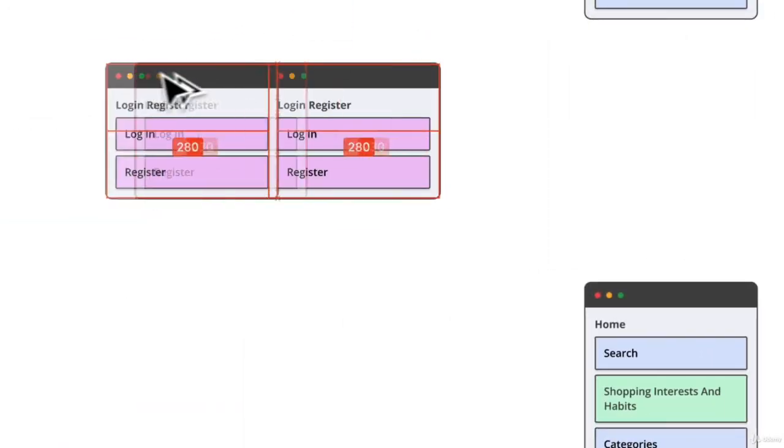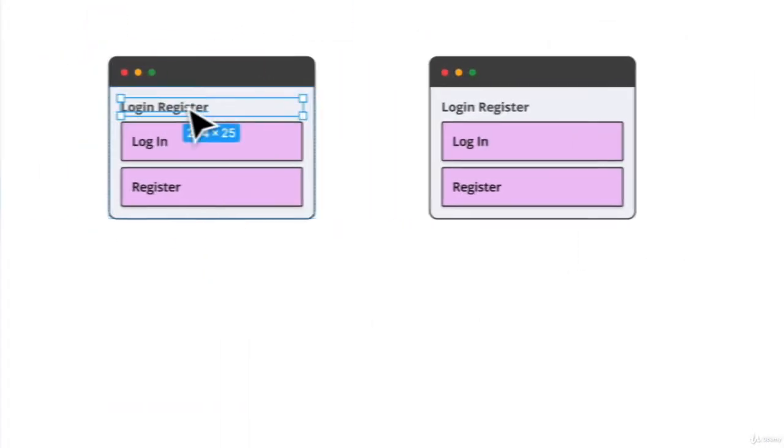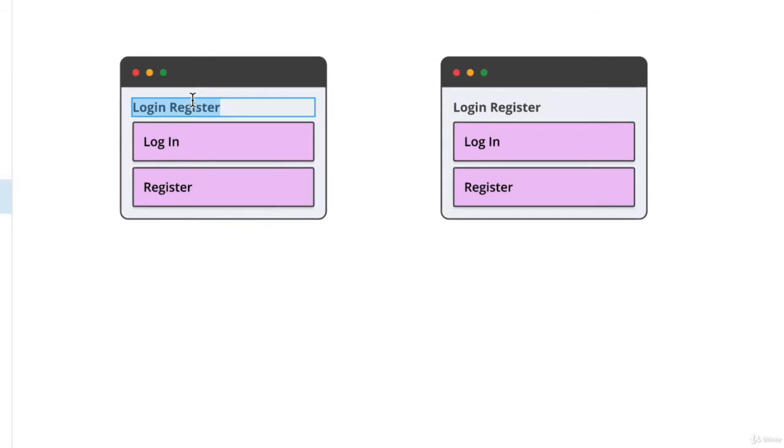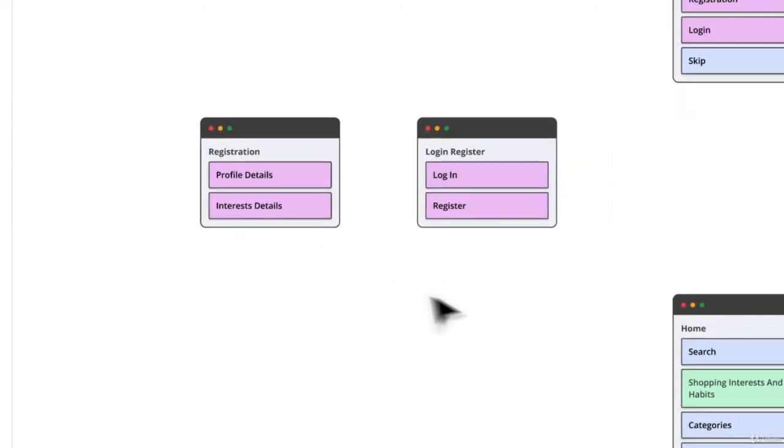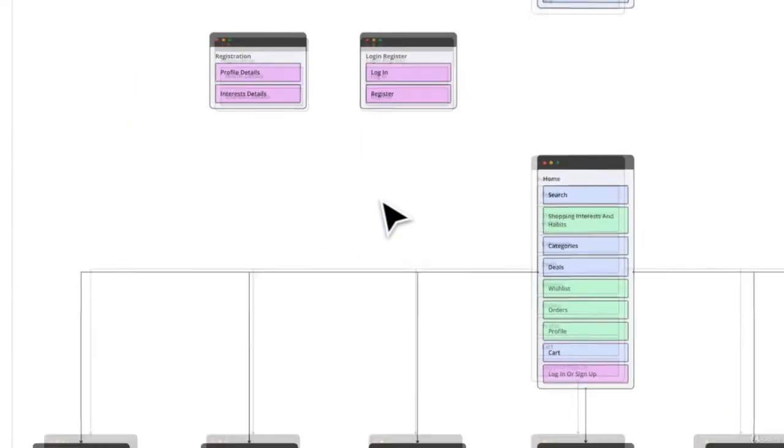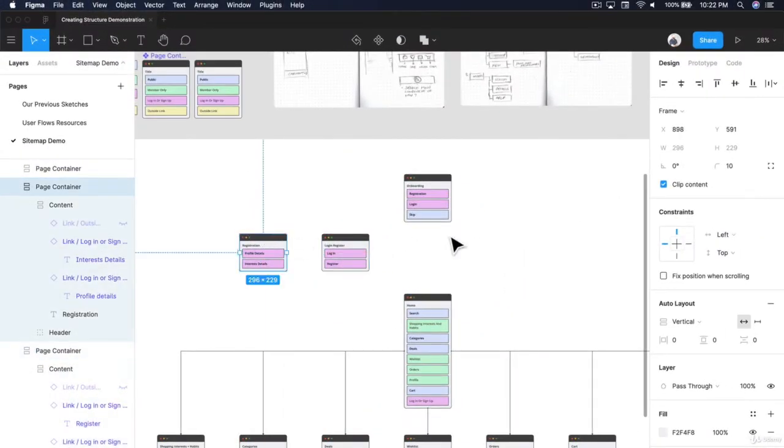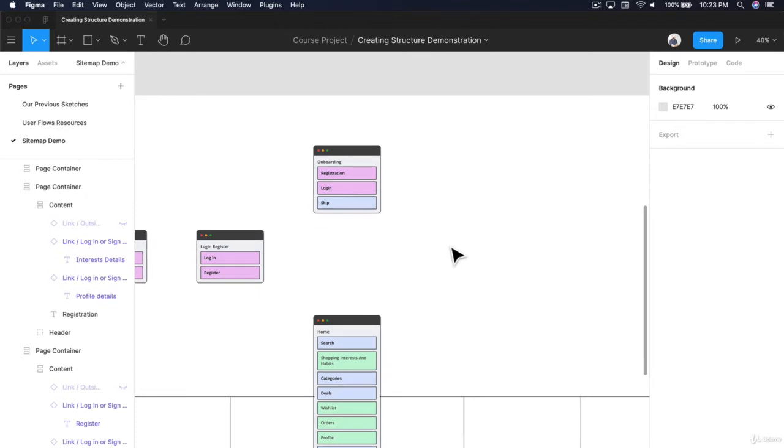If they do register, remember when we created this user flow, they'll go through a registration process with profile details and interest-based details. I like to line everything up so it's nice and neat. What else is next?